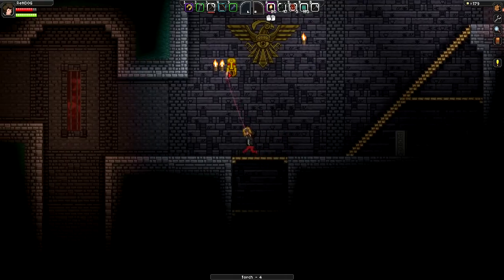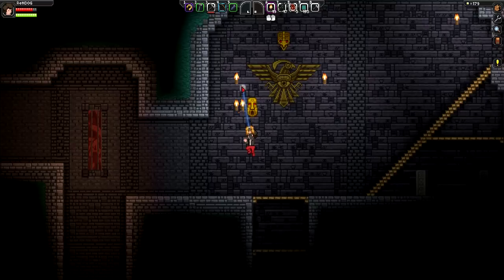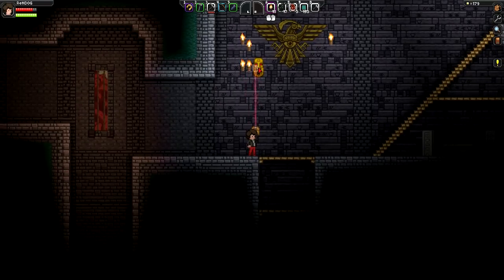What is this thing? No. I don't want to waste torches, man. Give me my torch back. Oh, no. This is bad. This is bad.